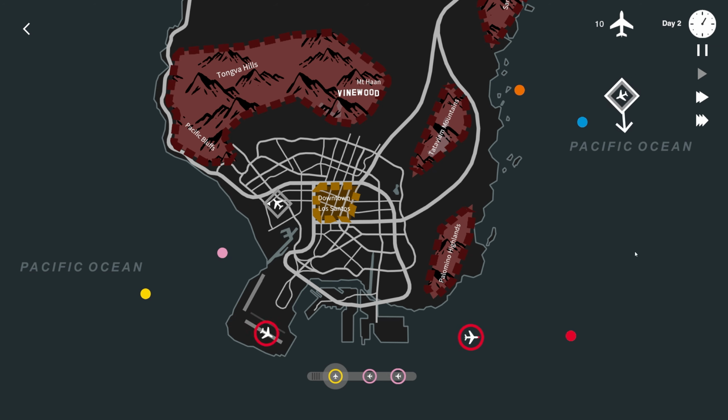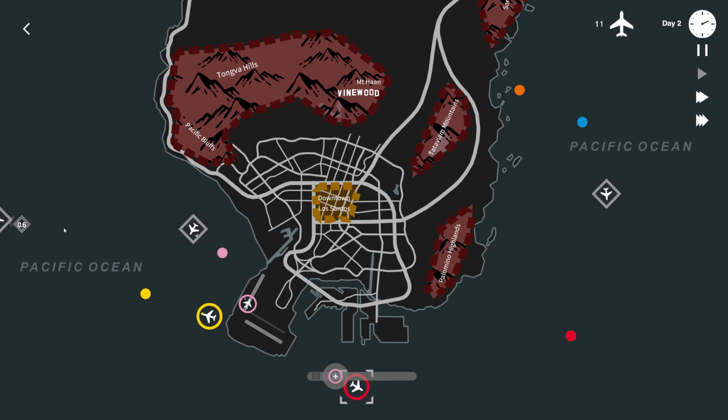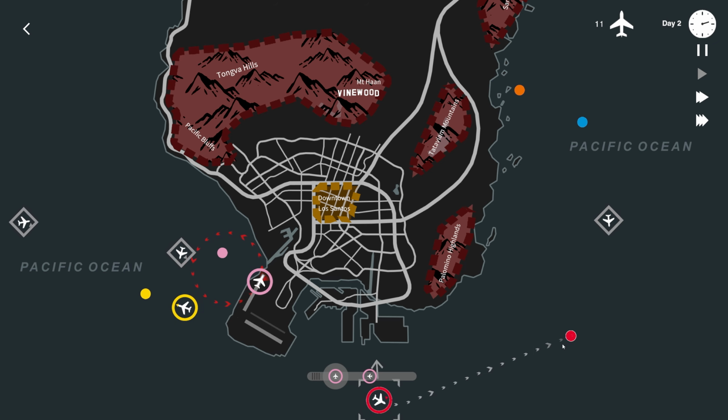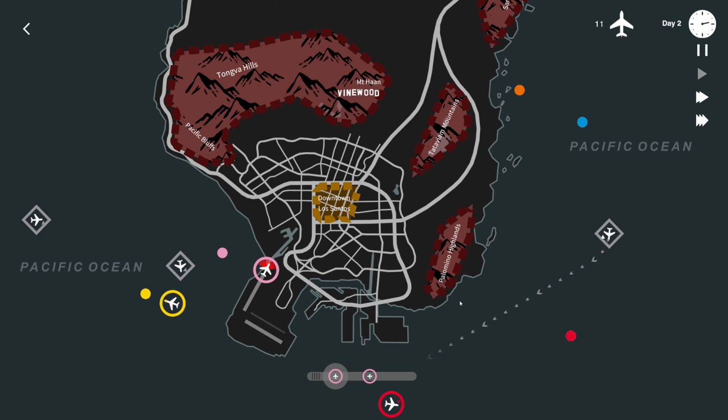There's a plane coming down, so we'll bring you down this way. Yellow's going that way. So yellow, you're going there. That pink will turn all the way around. And we'll make you take off here to go there. There's a plane on the way down, which will make it line up to here. You're going this way. You're going this way.